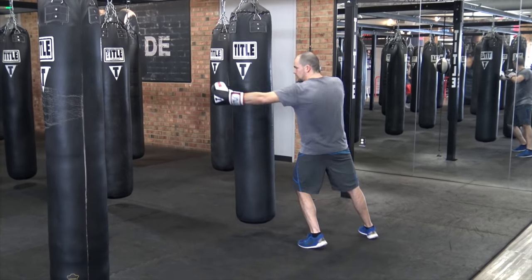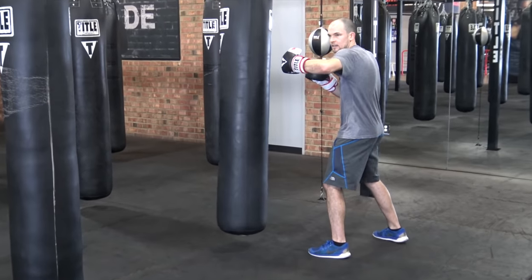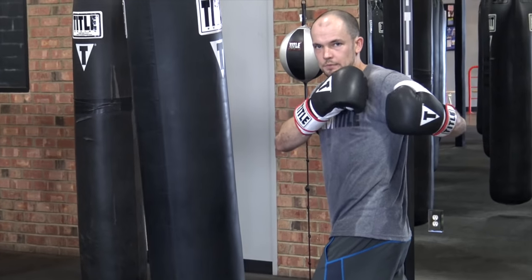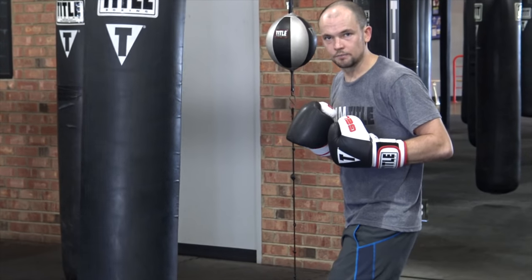I don't have to throw it around the bag either. Sometimes I see people feel like they gotta reach around. Don't gotta reach around, I'm right in front of you. So if you notice, my shoulder and my elbow try to stay right in line. If you start pulling your elbow back right here, that's a good way to tear your shoulder up. So bring that shoulder back up. It's literally just raising that hand up and turning that hip. Right there, and we bring it right back, okay?